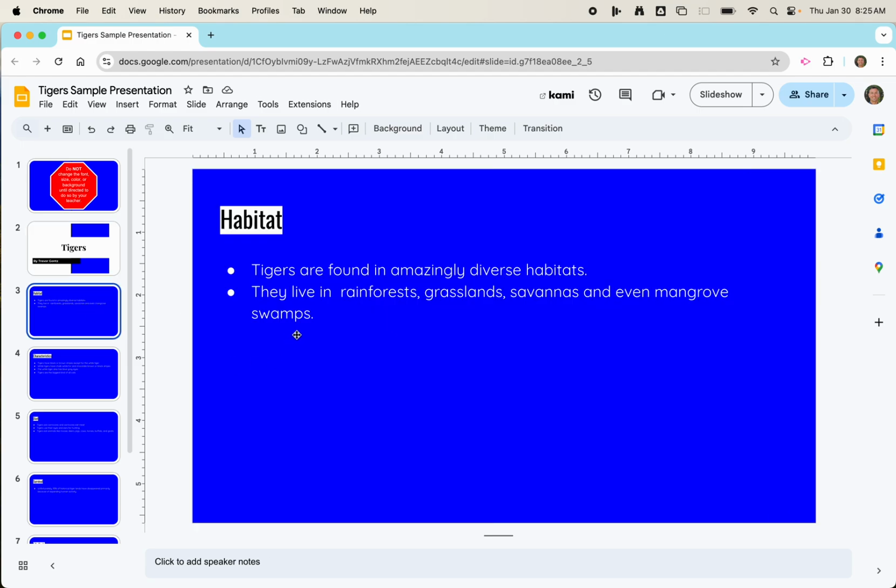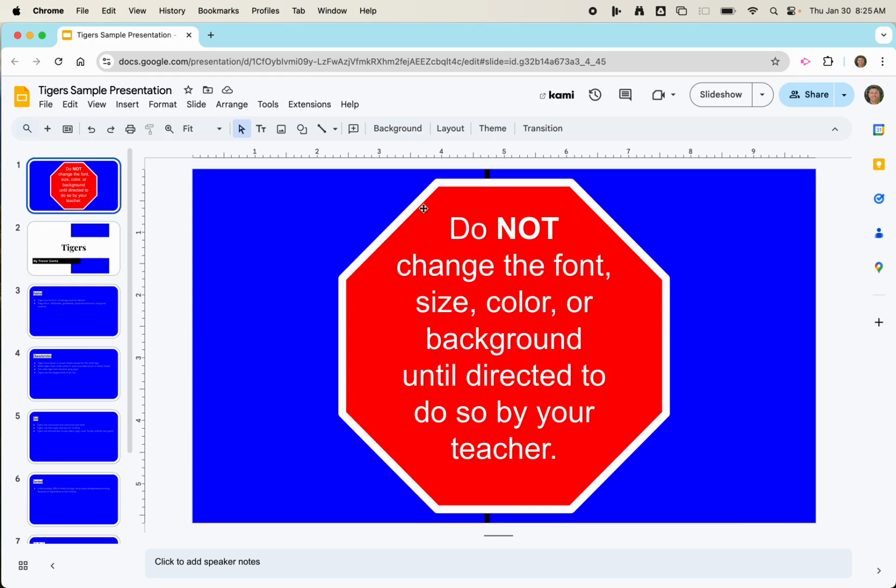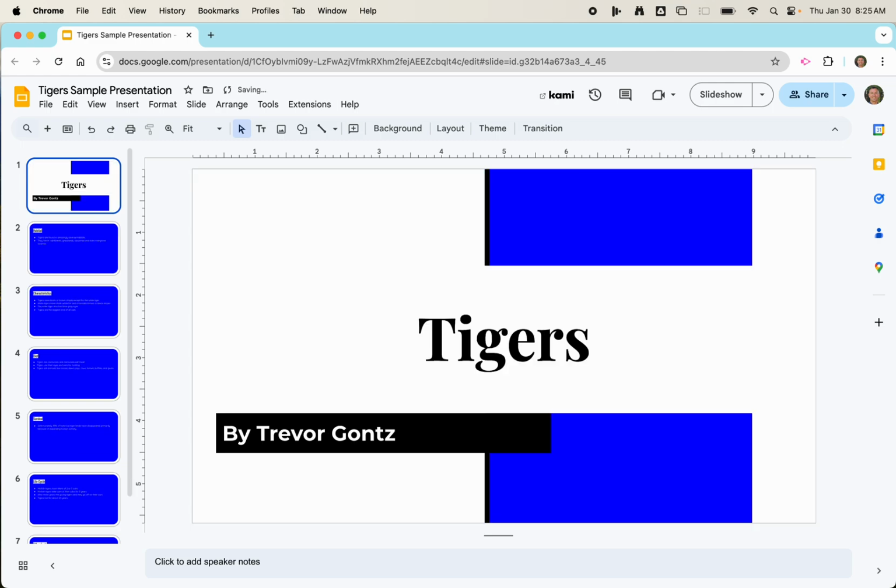time. And now that you've been given permission or you've been told to watch this video and do your formatting, it's safe to delete this slide where we didn't want you to do anything. So you just simply click on this slide, press the backspace key on your keyboard, and you're done with changing your theme and fonts and such. And the next step will be to add pictures to your slides.